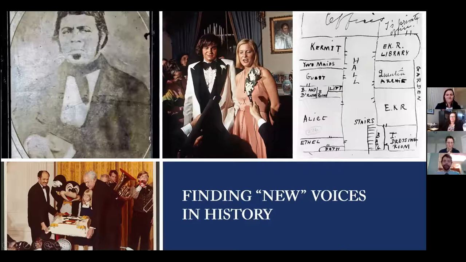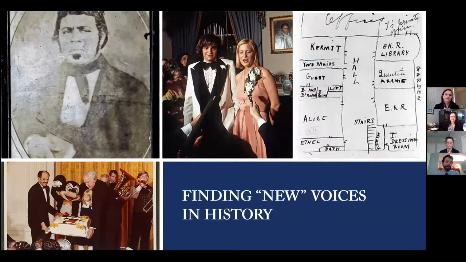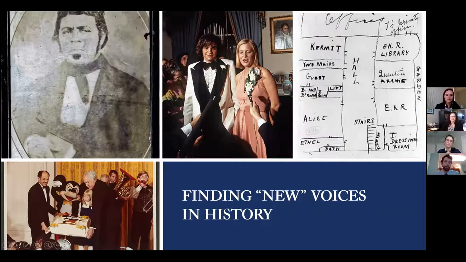I'm here to discuss some of the different approaches we've taken as an association to help build a larger narrative of White House history. When discussing the White House, we traditionally look at it as the seat of U.S. executive power — the official residence of the president, the West Wing. But with all other things in history, there's a lot more to the story. This is not just a one-track approach — there are many stories and many voices that go far beyond the Oval Office or the press briefing room.